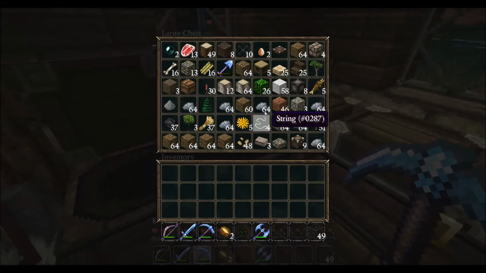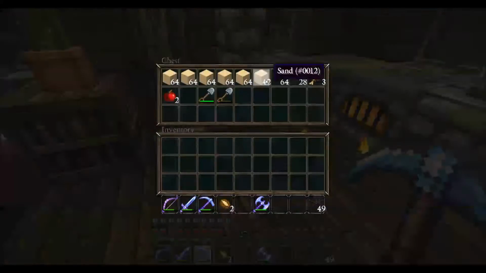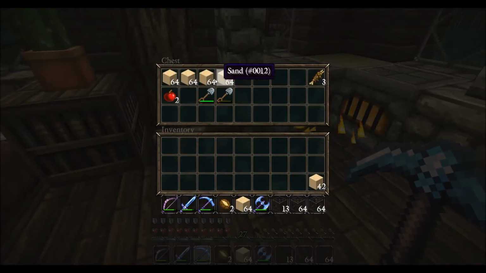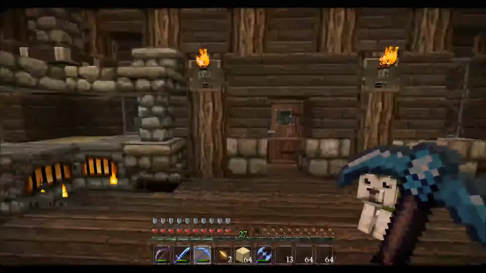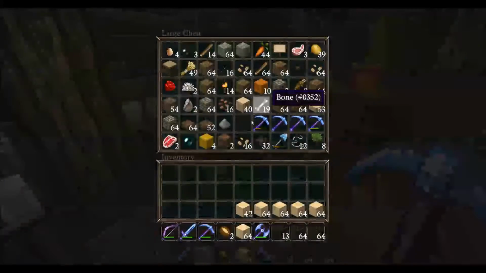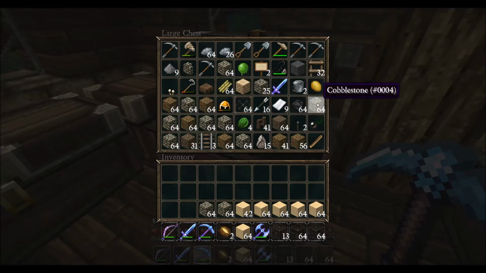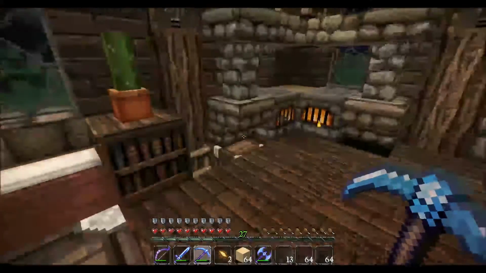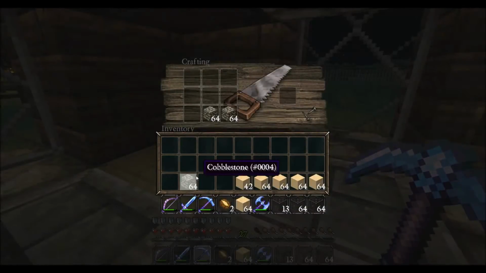But for us to make this, it's going to need a lot of sand, glass even. So I'm going to make a bunch of furnaces, like a lot, and start just smelting loads of stuff.